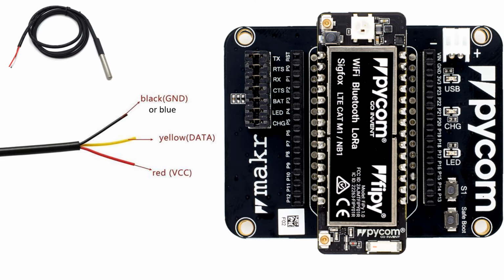In this slide, we will now demonstrate how to connect the temperature sensor to the microcontroller. Remember, we mentioned that the black or the blue connects to the GND, the yellow data connects to one of the other pins, and the red connects to the power source. So in this case, we are going to connect the black, or in some cases the blue, to the GND as indicated. The yellow will be connected to P10 for our case. However, you're allowed to choose any other pin, provided you edit the script to mention that pin. The red will be connected to the volt, the power source, as indicated.